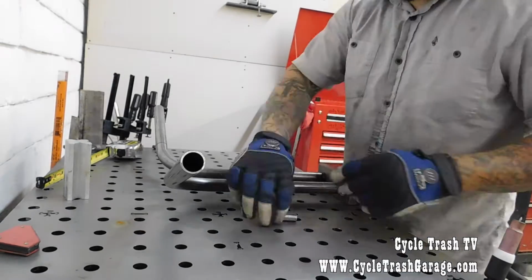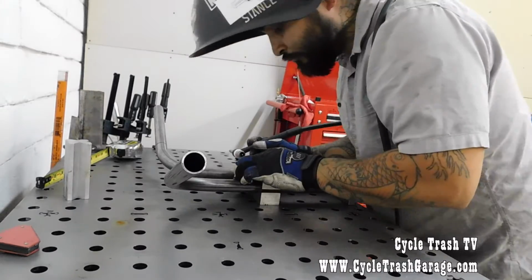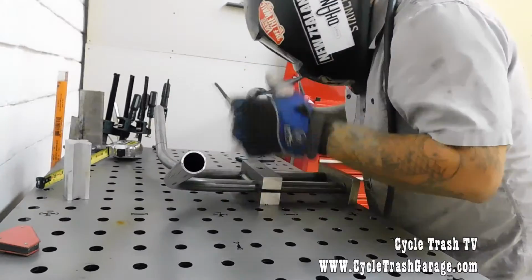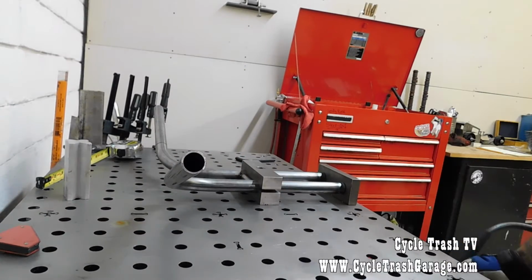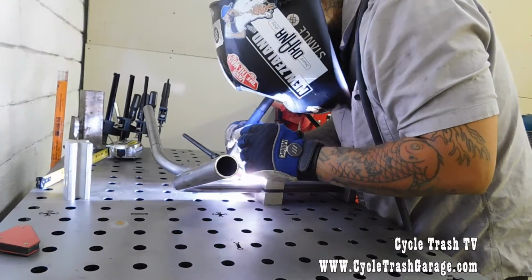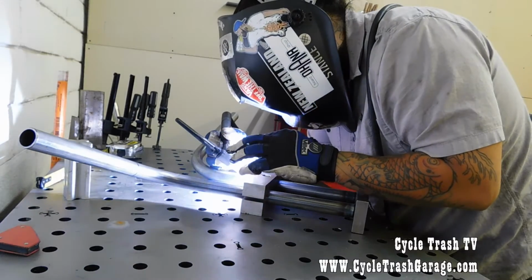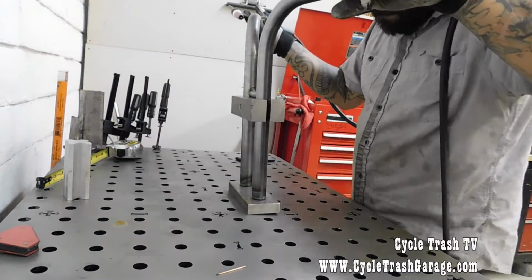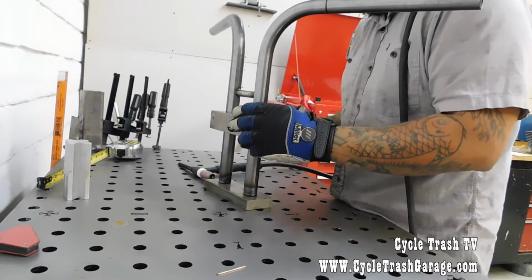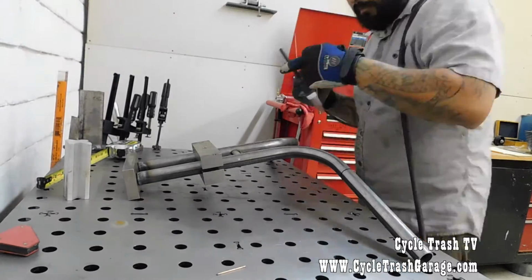And then I go ahead and weld in a center piece. On this piece, it's 2.5 inches wide between the tubes, and you want to make sure you have that 2.5 inches. If it's a little too over, you're going to push the bars out, and when you go to unclamp it, it's going to push that bottom end in, and then it's going to make your 3.5 on center out of whack. And if you make it too small, it's going to bring that top in with the heat of the weld, and then it's going to push the bottom out. So you always got to make sure that that's pretty accurate.